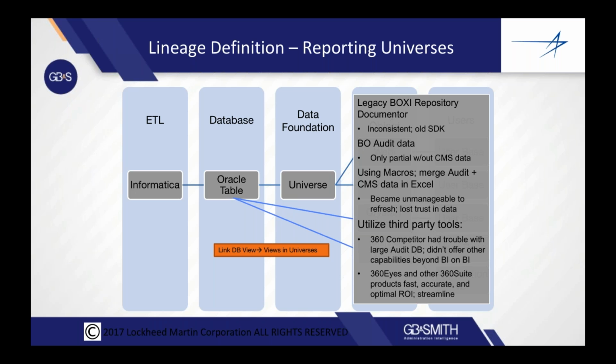And then the last thing is, you know, we have a lot of overhead. And a lot of overhead, meaning we've got certain tools that do our monitoring for us, certain tools that would do this or that, certain tools for our BI on BI. If we're going to continue to purchase products like this, we need to reduce our overhead. We need to simplify the licensing structure. We need to find something that can take some of these tools off the table and replace them.